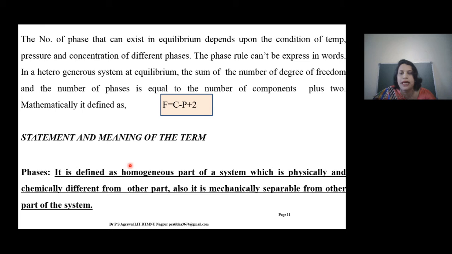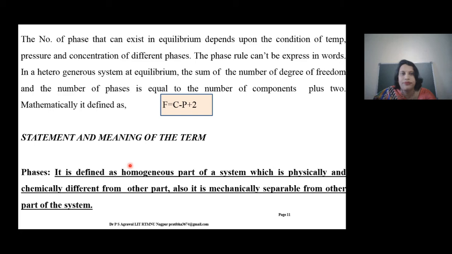Aqueous solution, suppose NaCl, salt solution. NaCl dissolved in water, we can call it a salt solution. We know that salt completely dissolves in water, forming a homogeneous solution, a one phase system. If we take a saturated salt solution, we can see that there is some salty water and some solid salt, a two phase system. Likewise, we can easily observe one phase, two phase or three phase.